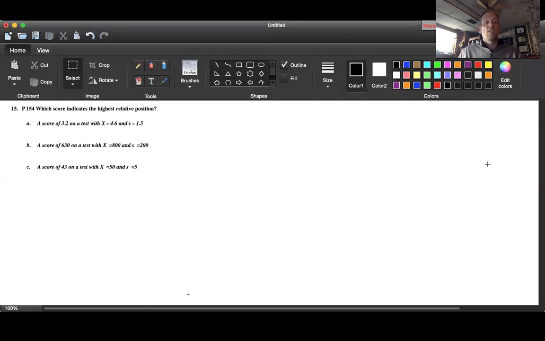In this case, we're doing another example of standardization, but it's going to come out very different from the last example. This is from page 154, number 15. Take a couple of minutes, and pause the video if you need to review it. What they've given us is three different scenarios, A, B, and C, with three different test scores, and on each test we have an average and a standard deviation. We need to figure out the best relative position using standardization for all three scores. If you need to, pause the video for a minute to work out the calculations.